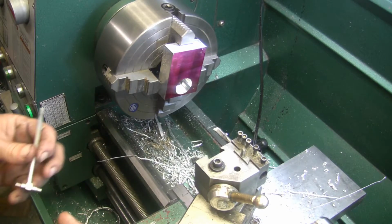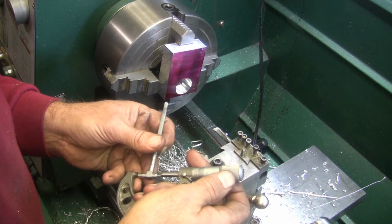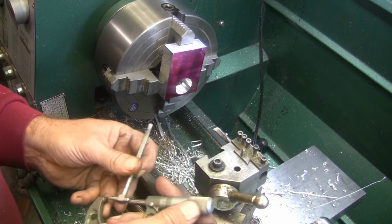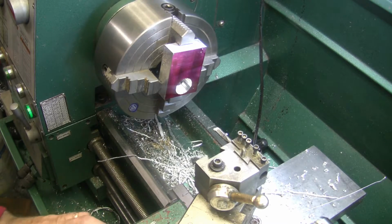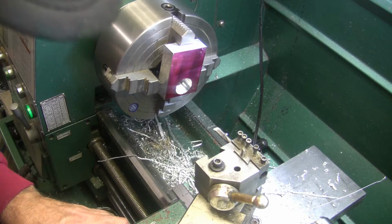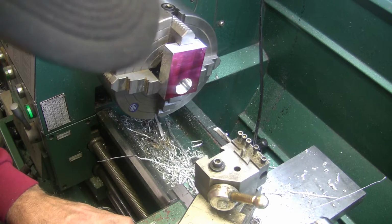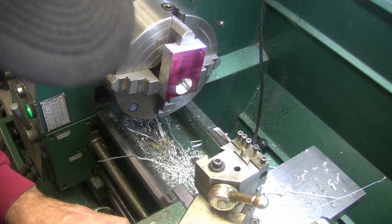What did I say last time? 72? 73. I told you that it looked like a 2 or 3 thou. It was 1 thou. So what's going on? See, that's where it dropped and must have taken a heavier cut. So now I got to go 8 thou. 1, 2, 3, 4, 5, 6, 7, 8.